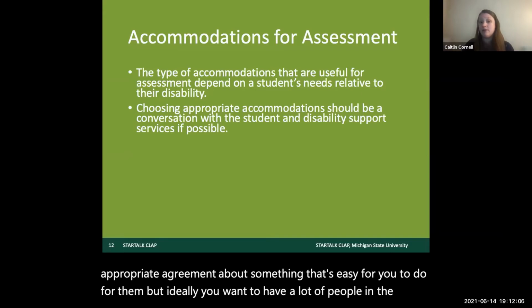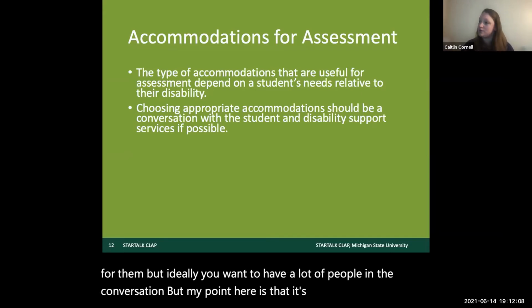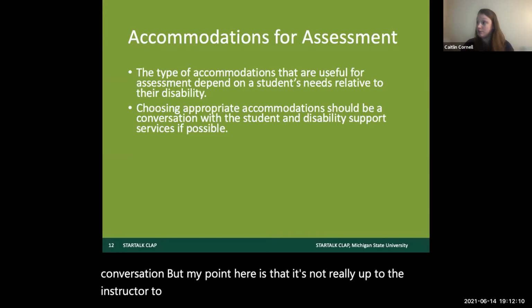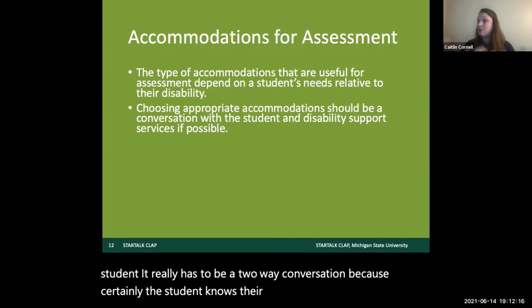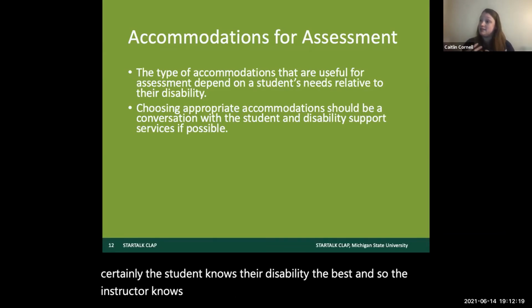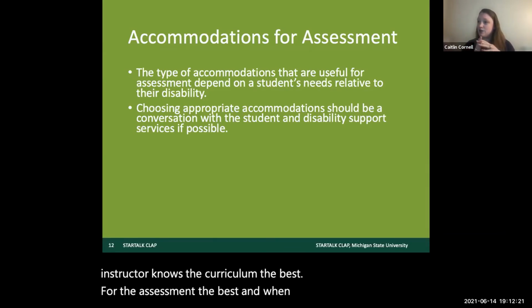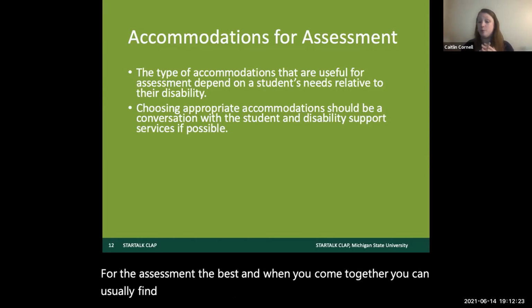But my point here is that it's not really up to the instructor to decide for sure what's going to be useful for the student. It really has to be a two-way conversation because certainly the student knows their disability the best, and the instructor knows the curriculum or the assessment the best. And when you come together, you can usually find a compromise that works for both pieces.